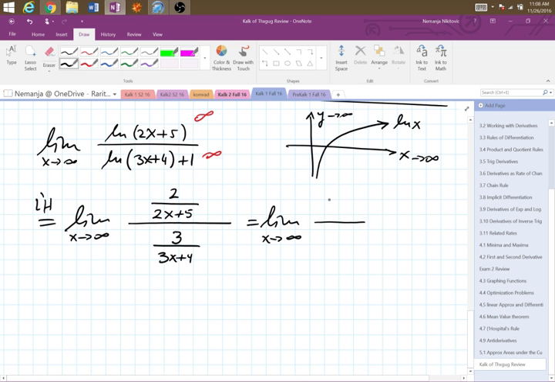And now I have 2 times 3x plus 4 times 3 times 2x plus 5. And I hope you see that the limit is 6 over 6, which is 1 from there. If you distribute, 2 times 3x is 6x, and then on the bottom 3 times 2x is 6x. So they obey the polynomial rule, right? The same exponents, just take front coefficients. Front coefficients are 6 over 6, which is 1. So the limit of this expression is 1.